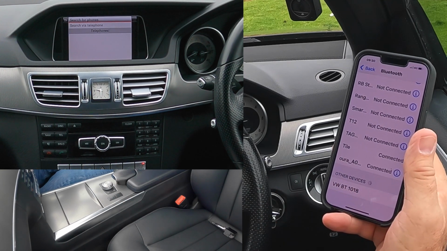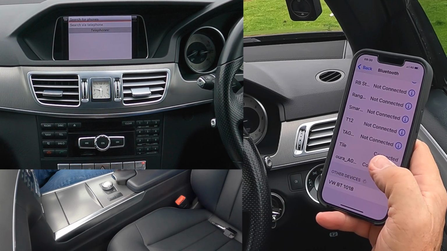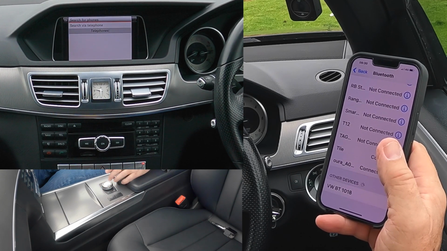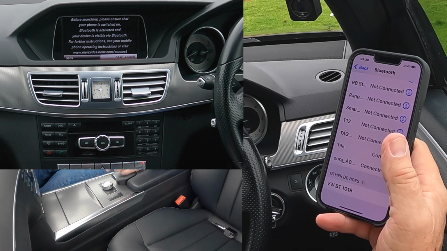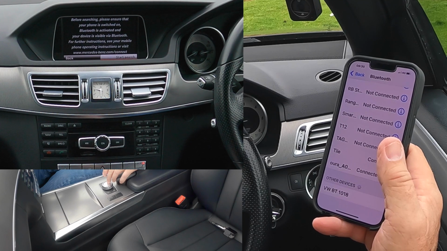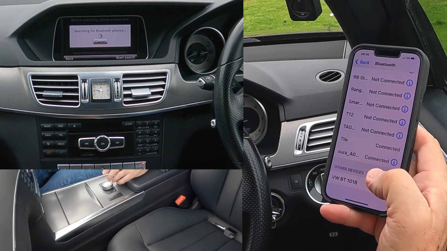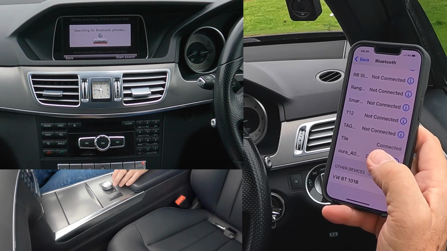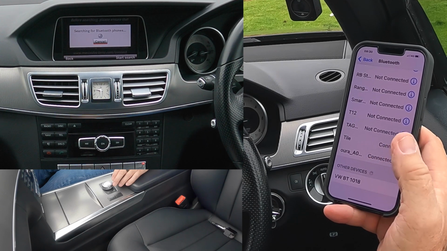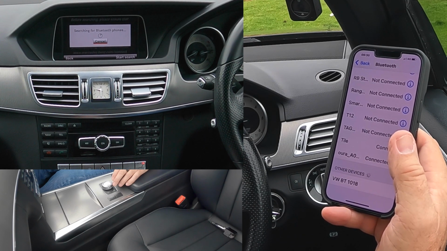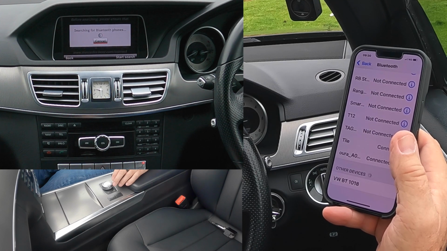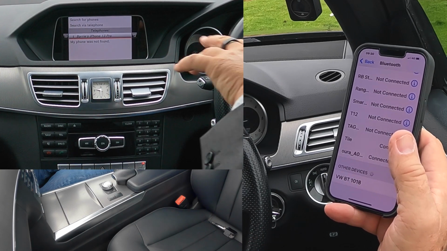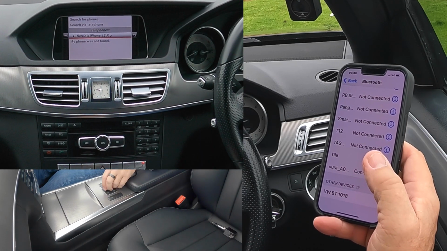That's picked up that car, which is the one behind me, but that's not us, we're in a Mercedes Benz. And here we go at the top there, look, search for phones, search via telephone. So we're doing it from the car, search for phones, click again. Back or start search, looking for my phone, so watching out on the phone and also the screen. It's taking its time, but that's probably because I've just actually deleted it off here. But here we go, it's come up there.